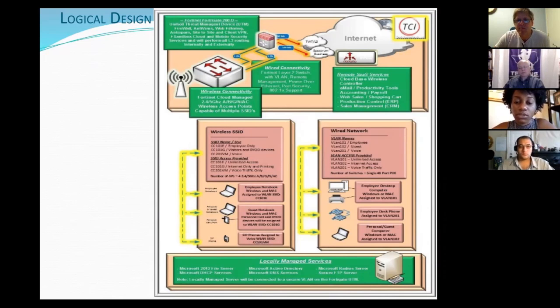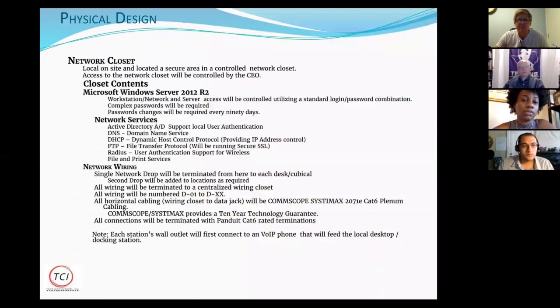So we have our web sales, production, their email, cloud-based wireless controllers. Everything will be hosted on there so they can always remote to it, whether they're in the office, at home, on their phones and such. And below we have the SSIDs and the networks that you can look through, and you can see the different categories that we have for the employees, visitors, as well as our phones.